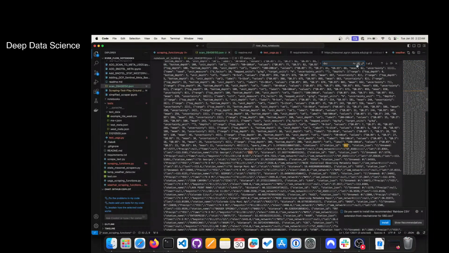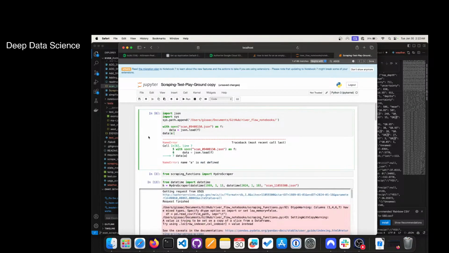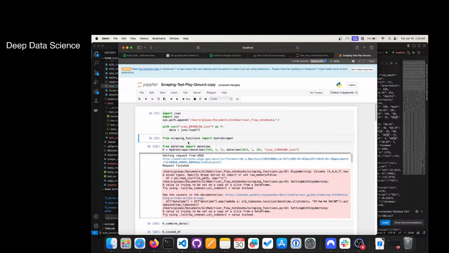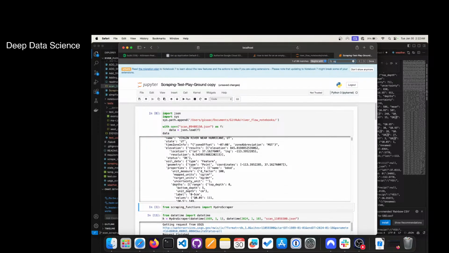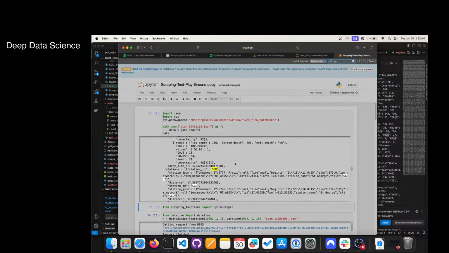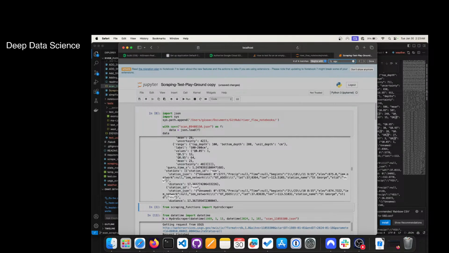Oh, there we go. Okay, DXC. Okay, then save it. Data SGU. Okay, so that looks right.